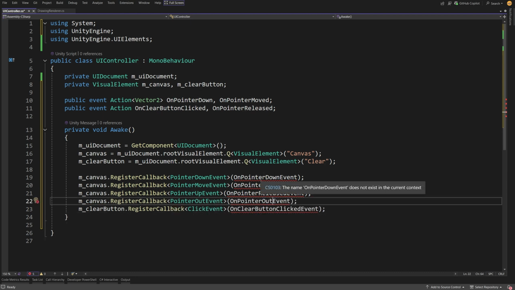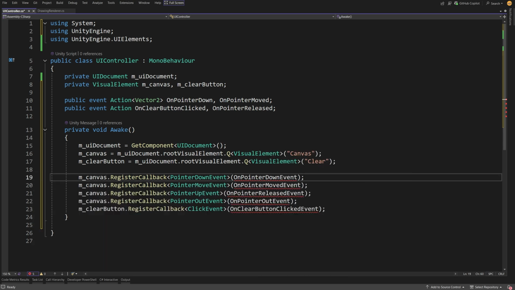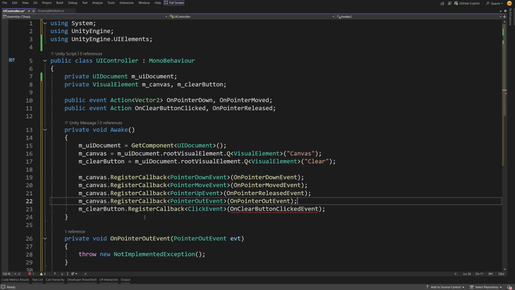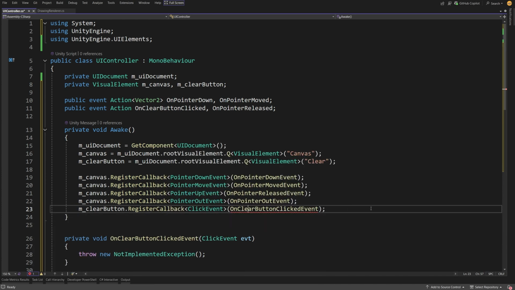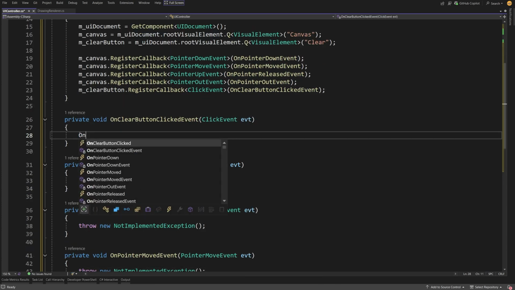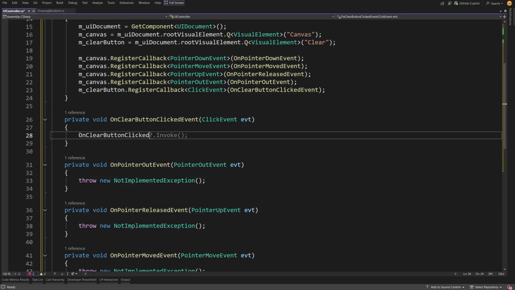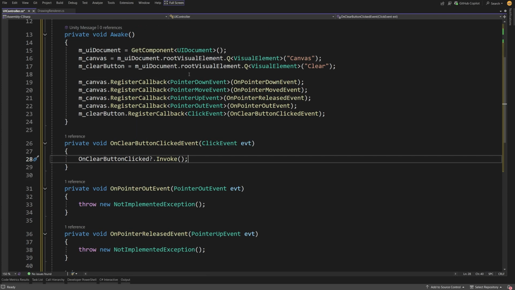If you are using Visual Studio, you can right click and just use quick actions to generate those methods. Okay, and for the button we are using click event and the same register callback method, and we're just going to do the same, generate this method. And in most cases we are just going to call on clear button clicked !invoke to call this event if any method is assigned to it.